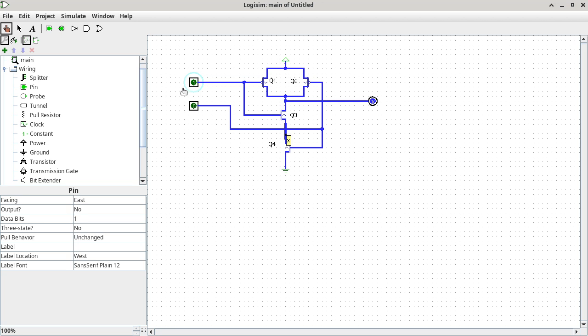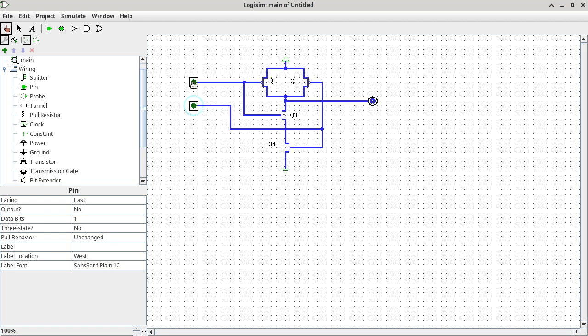So the next configuration is flipping this 1 and this 0 here. I'm not going to talk about this one because the circuit is symmetric. So this is basically the same configuration, except transistors Q1, Q2 will flip their states, and transistors Q3, Q4 will flip their states too. But all that is doing is changing which path we can use to go to the power and which transistor will break the connection to ground. So we still end up with just one path to 1 and no path to 0. So the output is still going to be a 1. Are we doing okay so far? All right.